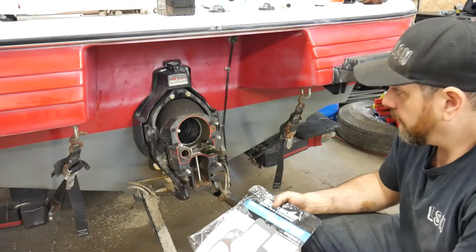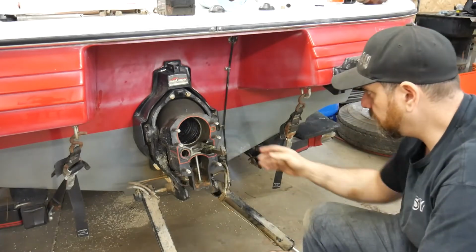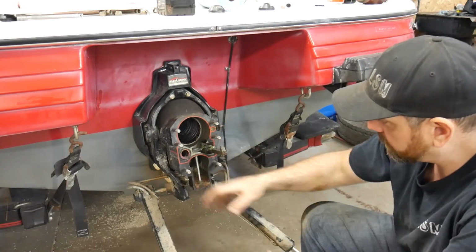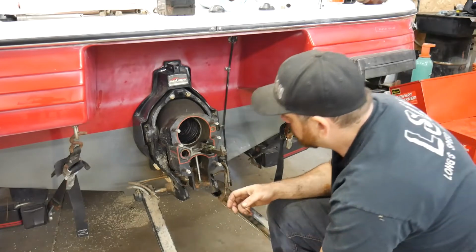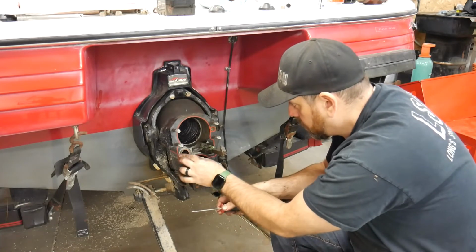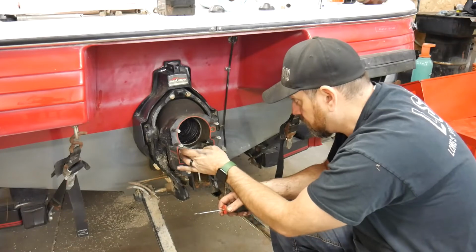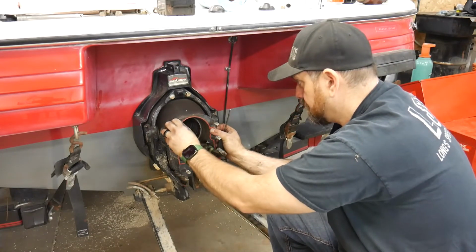So now we want to get our housing ready for our drive to go back on. And so we're going to have to pull this old gasket off and make sure we clean the surface off. And we're going to have to get this O-ring out. Sometimes these gaskets can be pretty stuck on. The O-ring, that just popped right off. And I'll show you a trick about that in a minute. Just clean this out. All right, let's see if we can get this gasket off nicely. Nope.